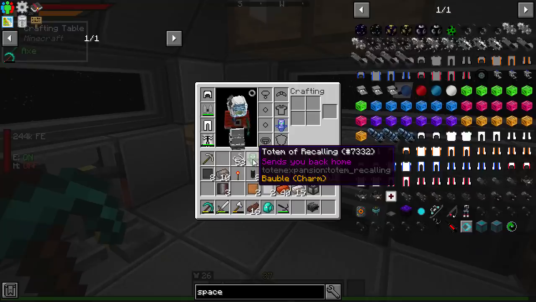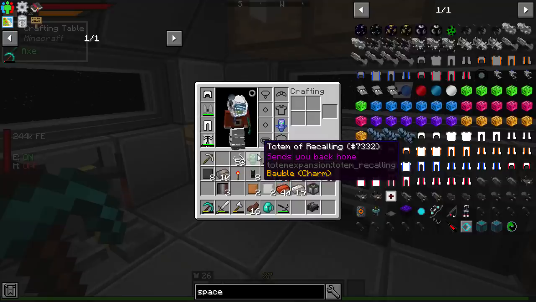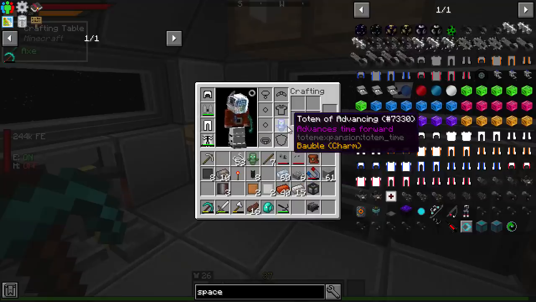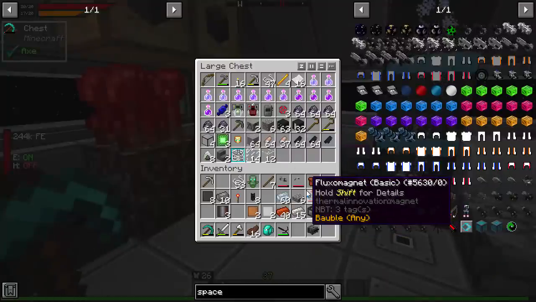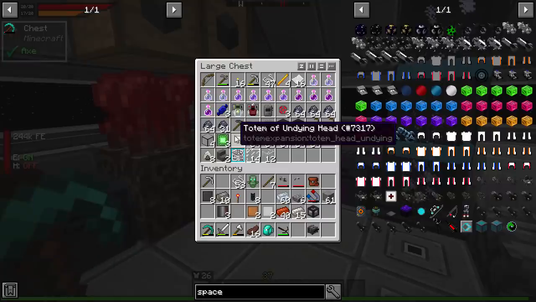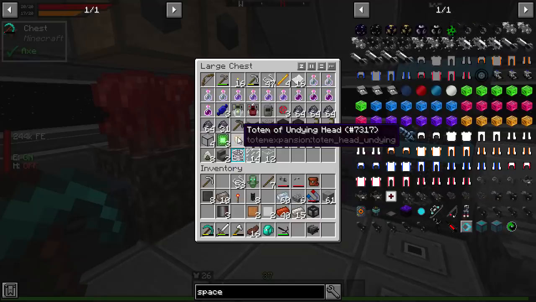The totems are obviously... I'm guessing it's from the Totem of Undying, which is vanilla Minecraft, which if you are holding it, when you die, you basically come back to life again. You get another chance. So I'm wondering if that's what it does. It basically sends you home if you die. Maybe? I don't know what advances time forward would be. And then we got the other one, which is... Oh, there it is. Undying, which is an undying one. So maybe that is that, basically.